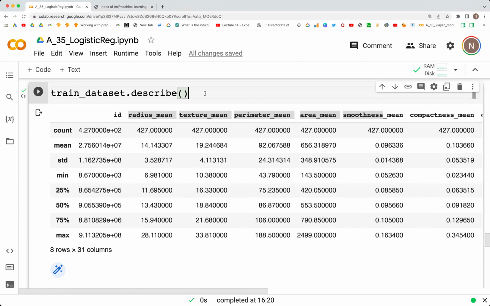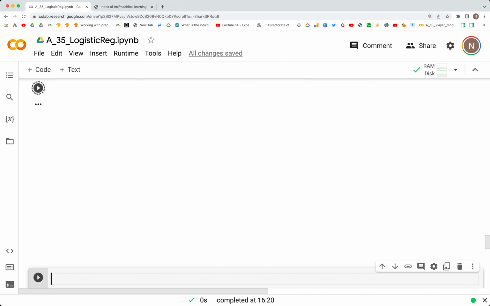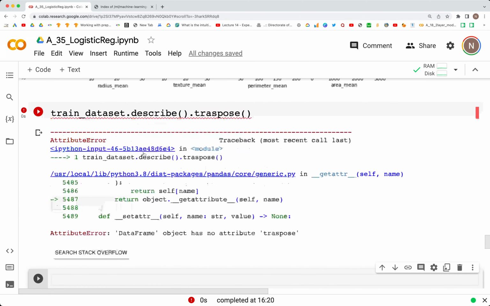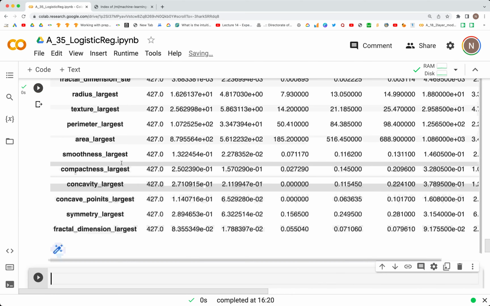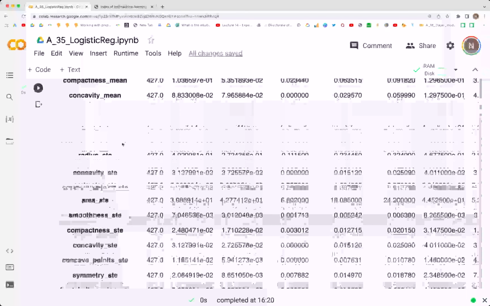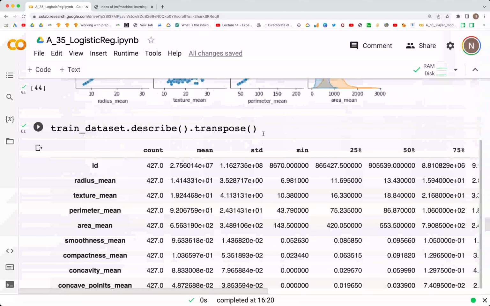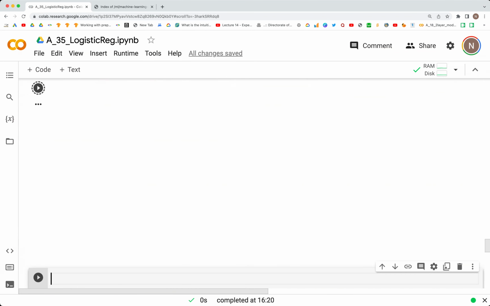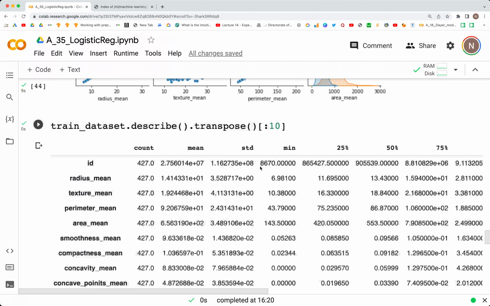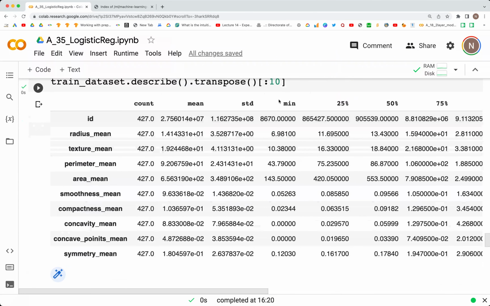We can do a transpose on this, so we get the descriptive statistics as columns, and then we have the rest of the values. If you want to look at just 10 of these records, we can do that by typing :10, and here are the values. We have the mean, standard deviation, etc.